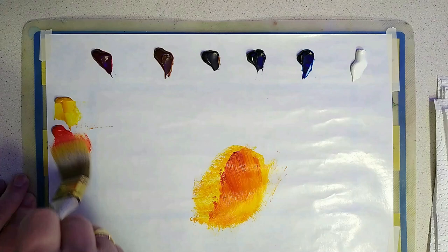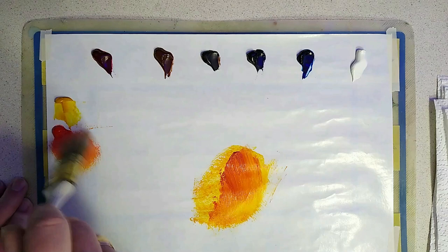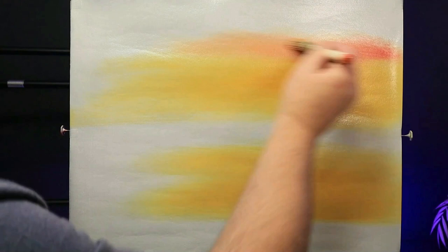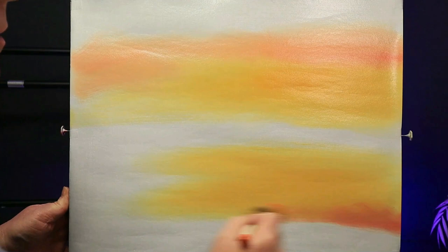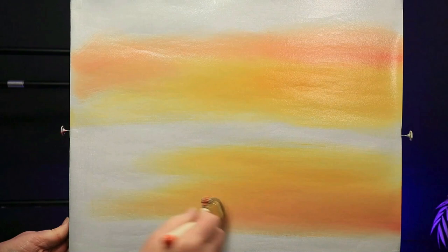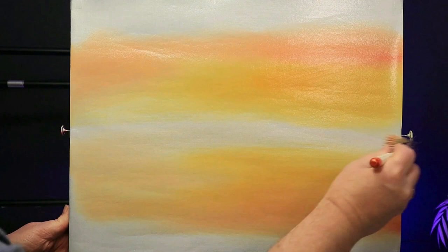Now time to add another colour. I'm going into some bright red — same dirty brush, but just bright red on its own — and going just above that lovely orange. This colour will go a little bit on the pink side, but it's actually very useful. The next colour I'm putting on is blue, and blue and yellow make green — great for Mars but not for my painting. The red acts like a bodyguard: it separates the two and prevents too much green tone in your sky. Blend this really well — you don't want to see where one colour stops and the next one starts.